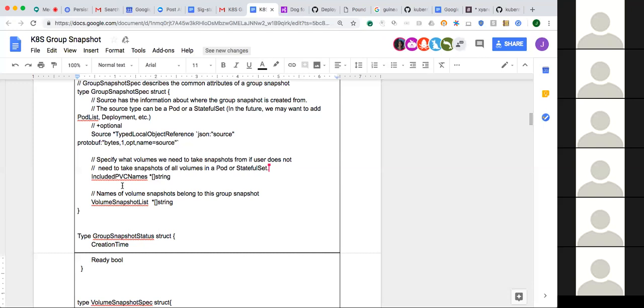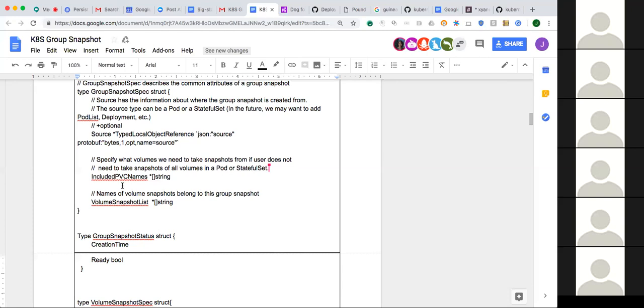There are many different ways of taking snapshots at the stateful set level, because a stateful set contains a group of pods, and each pod has its volumes. But normally for a stateful set, all the pods are similar, so they use the same pod template, and the PVCs use the same template. And we have a way, let's say, to have a filter so that you can say which particular PVC you want to include or not.